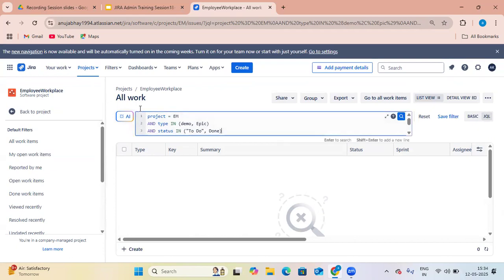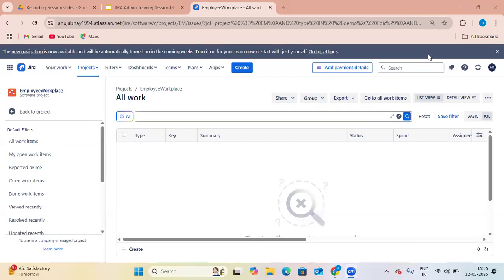Now let me move to the JQL query language. Now we will see from basic to advanced level how to use the JQL query language. Let me add my chart first. So if we want to search for any project, what we will write is project equal to and the project name.